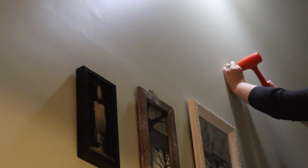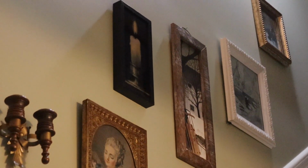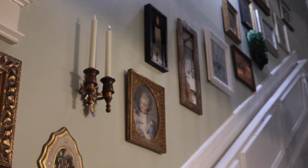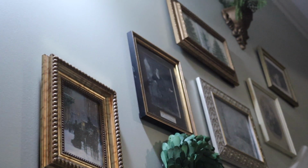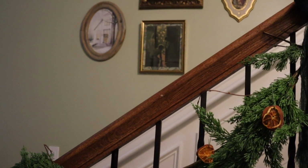I've been wanting to hang a gallery wall going up the stairs since I moved into this house 5 years ago, and I finally decided to just do it. It only took 20 minutes total, and it gives my stairway the character I was going for. I am so happy with it. I added some orange slice ornaments to the garland, and my stairway was complete.